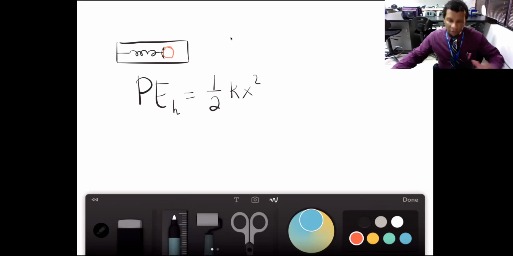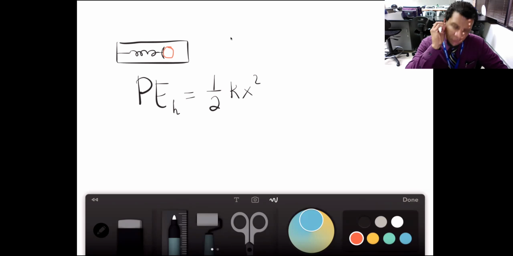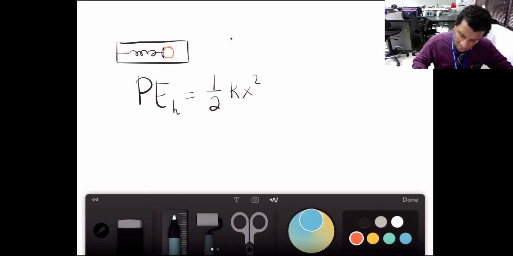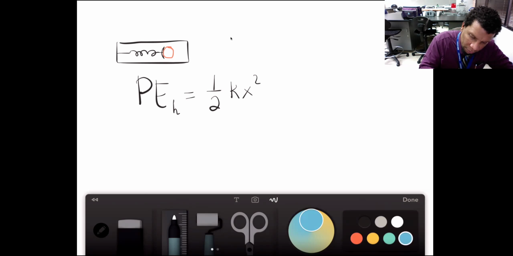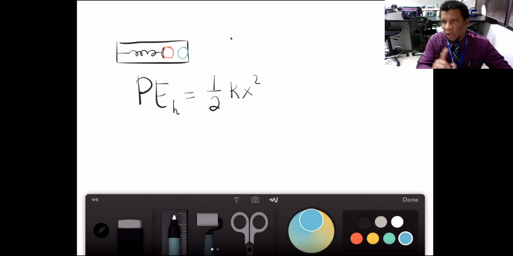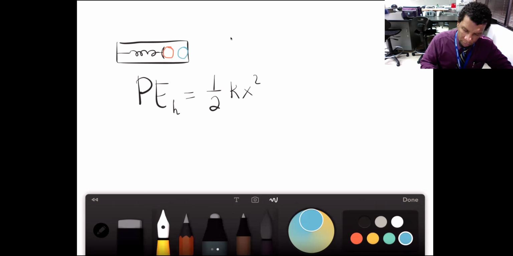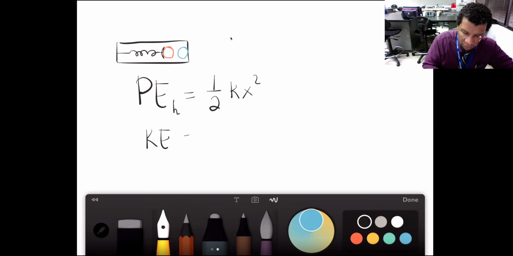So if we have our spring here, it's going to have a certain amount of potential energy in it. And once the ball is released, it's going to move to a different location. And let's choose a location where the ball is no longer in contact with the spring, and it's just going to have pure kinetic energy. So we know what kinetic energy is. We've already worked with that. That's 1/2 mass times the velocity squared of the ball.